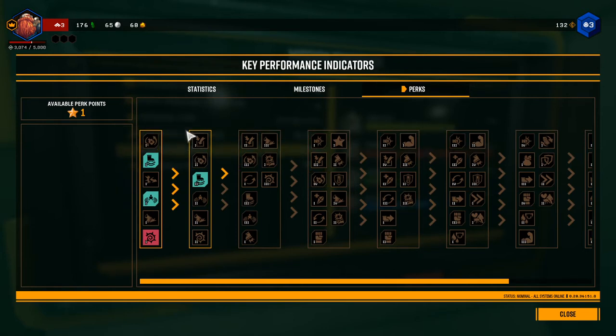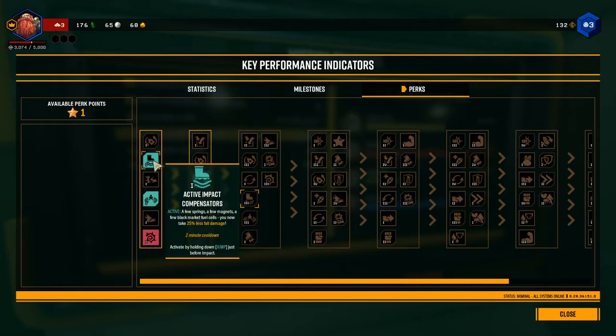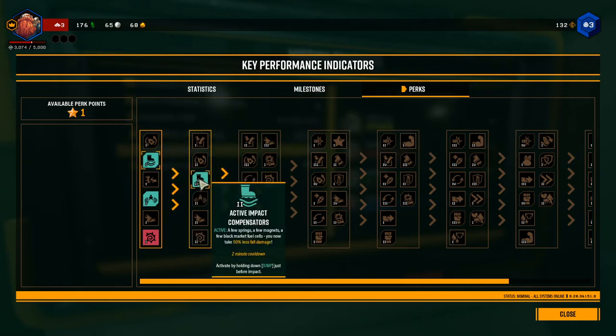I was not sure when I first started playing how the perks worked, if they were universal to all your characters. They are not. So what you have to do is unlock perks here, and then you have them available to equip with your different characters. Here I have the active impact compensators upgraded. If I hit the jump button as I'm falling, right before I hit the ground, which is actually harder than it seems because sometimes it's really dark and you can't see the ground, you take half damage.